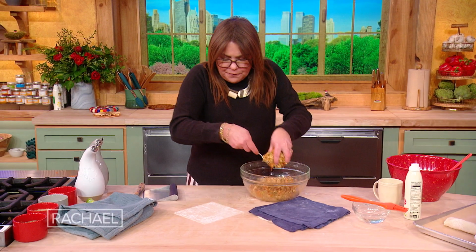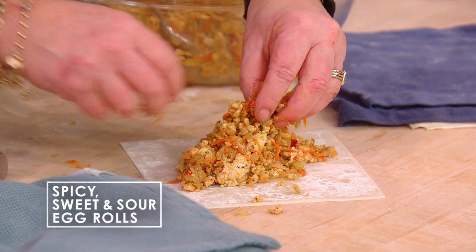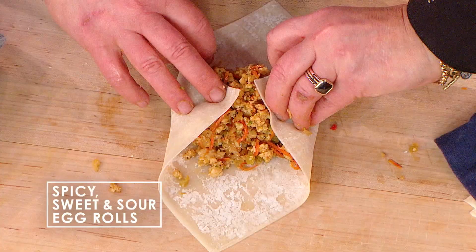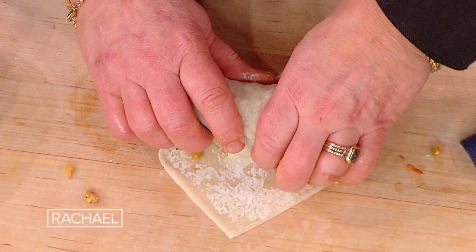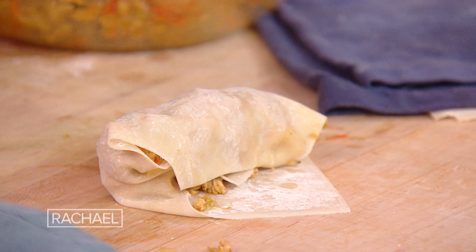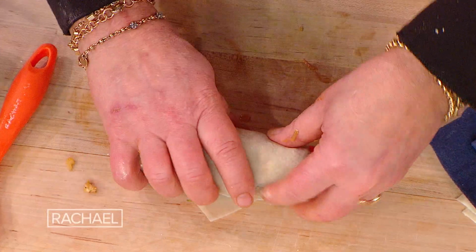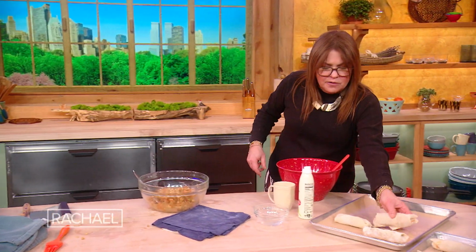And we're going to put a few good solid spoonfuls. I mean, this is your dinner. So this is not a tiny bit of protein, it's a lot of protein. Now, once you get the edges tucked in, you need to seal the deal with your water or your egg, right? And bring it on downtown.